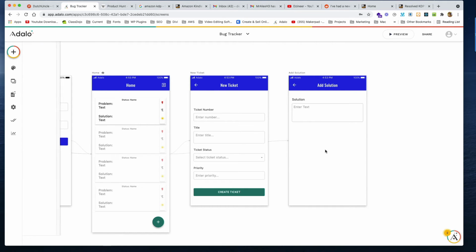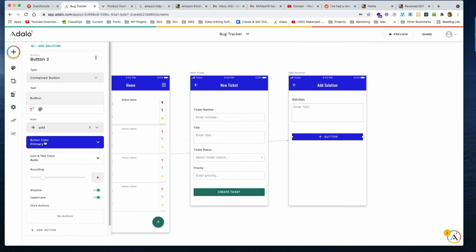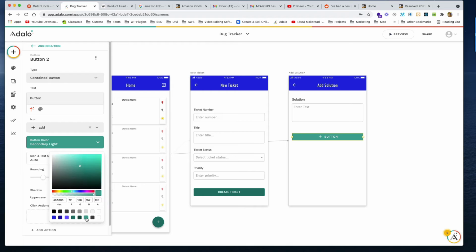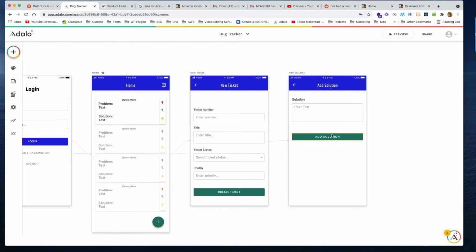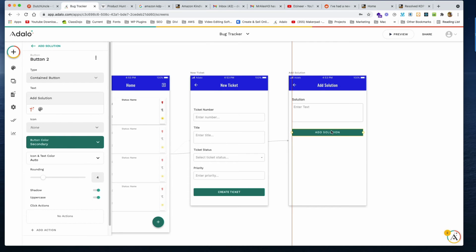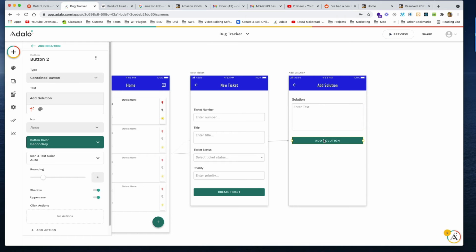So what I could do is just get rid of this, add a button. I think I want to do that instead. Add a button right here, and so that it conforms to the same thing as the other one. Let's just do that. Is it this one? No, it's this one. Is it that one? I think it's that one. And then we're going to say add solution. And then we don't need no plus there. And then we can actually make the solution quite long, in case they want it longer.